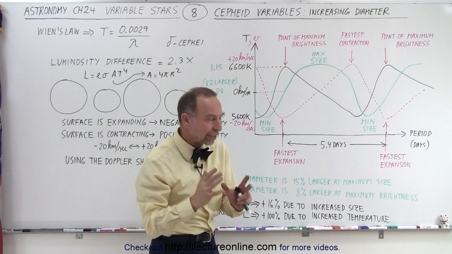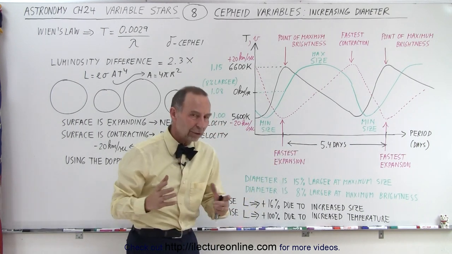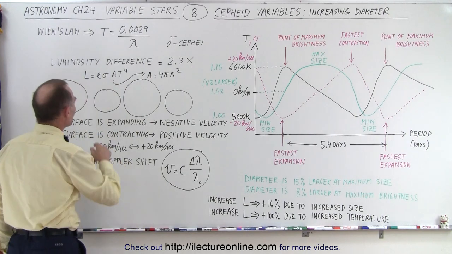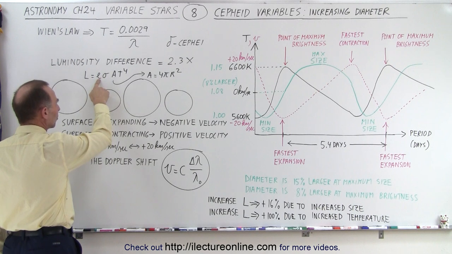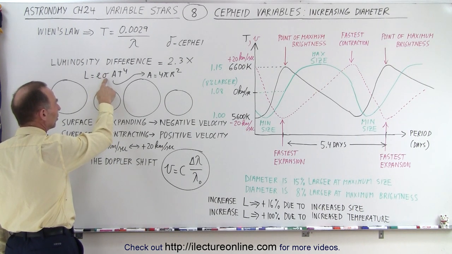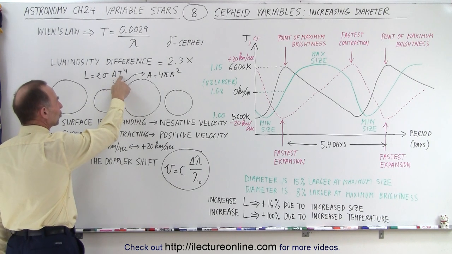So see, there's not a direct correspondence between size and luminosity. And let's take a look again at the Stefan-Boltzmann's law. Here, the luminosity is equal to e, the emissivity, which is just a constant, which is nearly one for a star. Sigma is the Boltzmann's constant. We have the area times temperature to the fourth power.